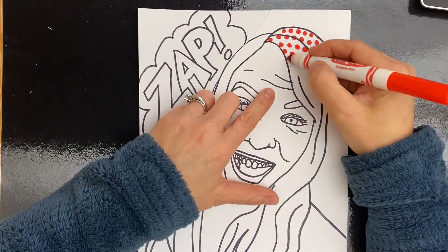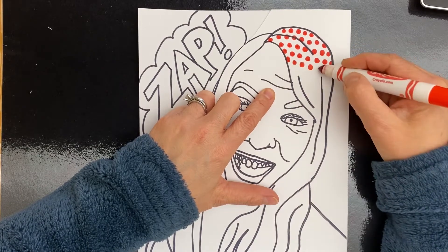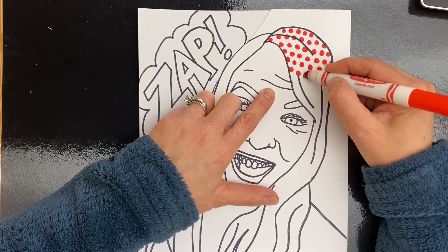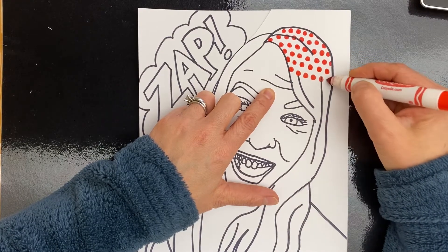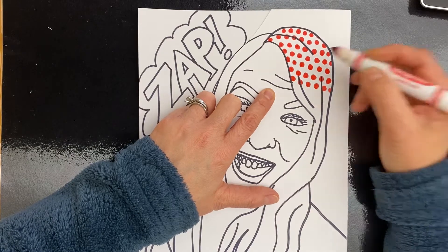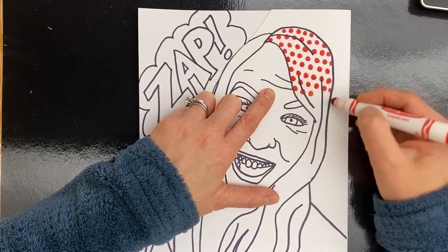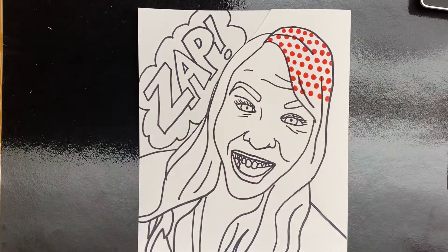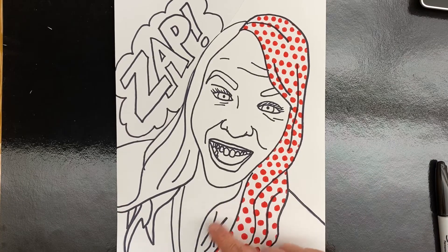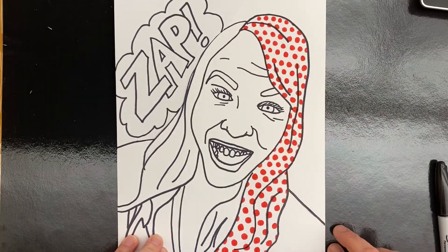You can see here I am starting to do red dots in the hair. You decide what color and which areas will have those colors, and whether you're going to do dots or fill in with a solid color. I'm going kind of in a line to keep track of where I am, but not lining up the second row below — just having them a little offset so they're in between the next ones. That way I can have some consistency as I go through. I finished this whole section; this is still hair — I could have done the red dots but I'm going to color that a different color. You do want to think about what color is going to go next to other shapes so that they stand out well.